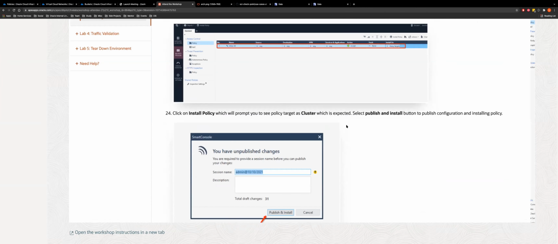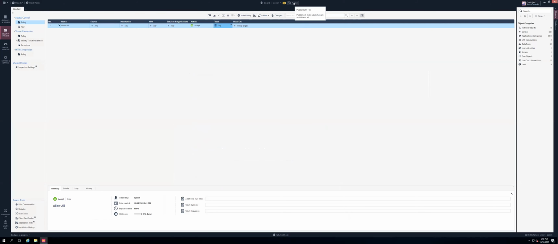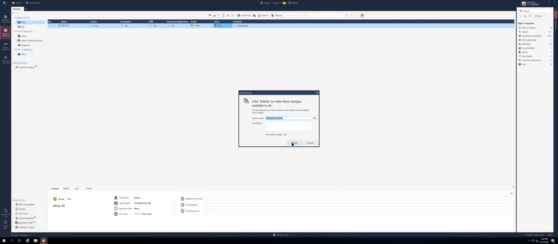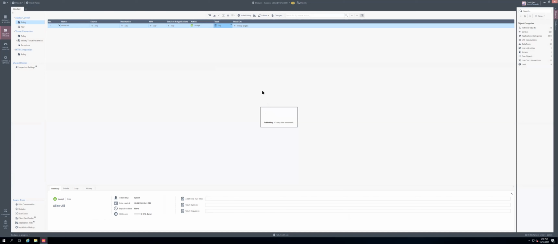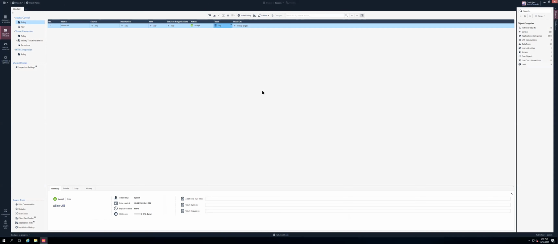So you just publish your changes. If you're not familiar with Check Point, publish is essentially just committing the changes to the management server database. It's not actually pushing the policy, but the next step will push the policy down to the firewalls themselves. Correct. Then you're going to push the policy, install policy.